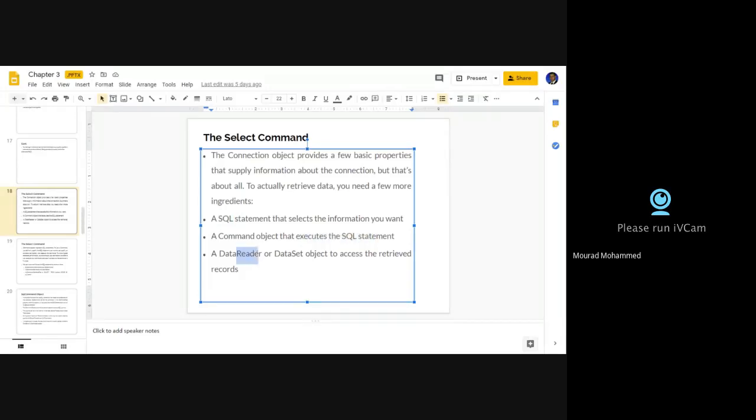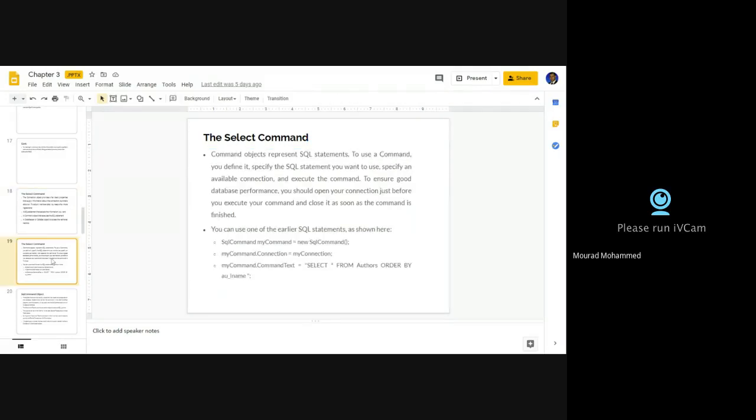A data reader, in connected mode, or a dataset, in disconnected mode, would hold the retrieved data, the result of your query. It stores what the SQL query or command retrieves for you.